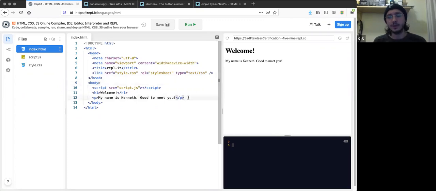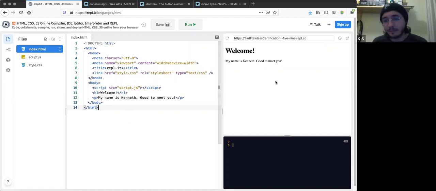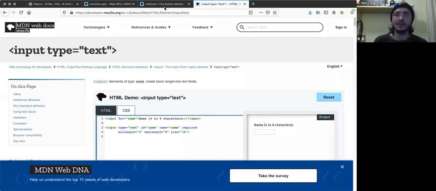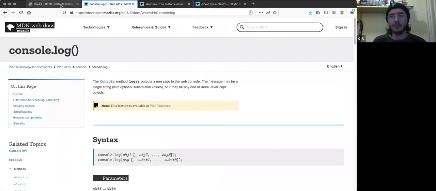You know, this shouldn't be too new, but basically what we have here is the minimum HTML document that we need to start working with the page, this fake page that we have. It's not a fake page, it's a real page, but it's kind of like a container. It's not like a typical web page like this would be, or one of these. These are all typical web pages.